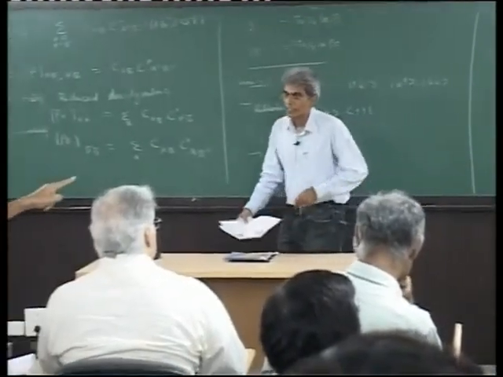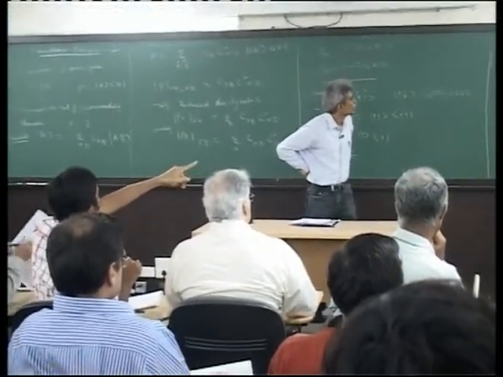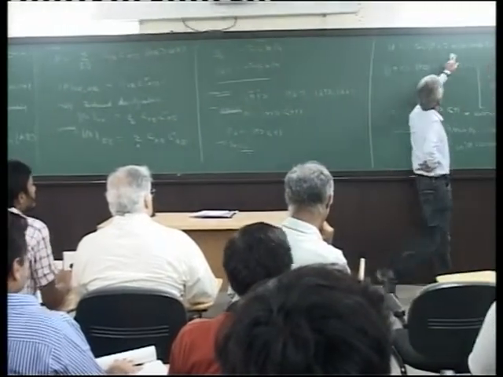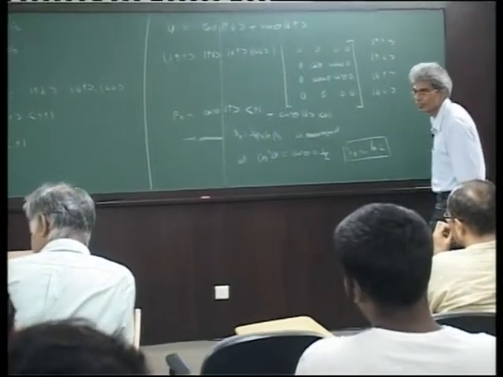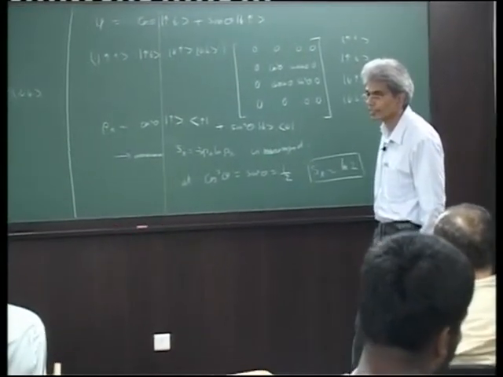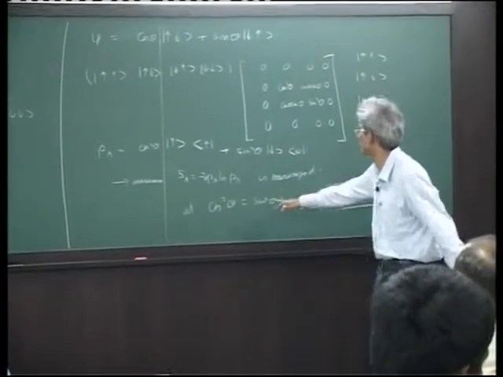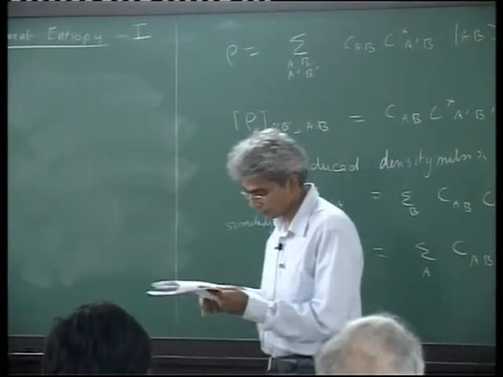So maximally entangled state would be both plus and both minus? I mean, no. Cos theta and sin theta can have the same sign or opposite sign, right? Yeah, at least here it can have both. Both are maximally entangled states. Yes, the original state we start with is always pure.